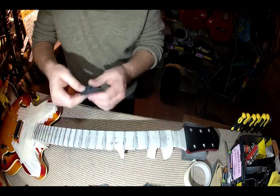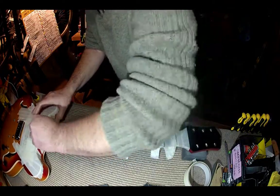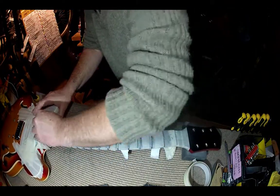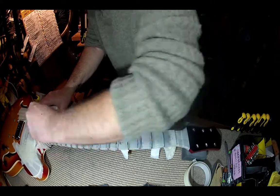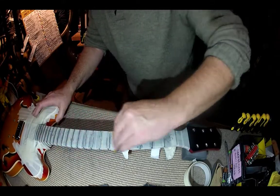It's my experience that very often doing this, it's the last frets that get left behind, the last ones to be done, so give them a little bit of extra special attention.